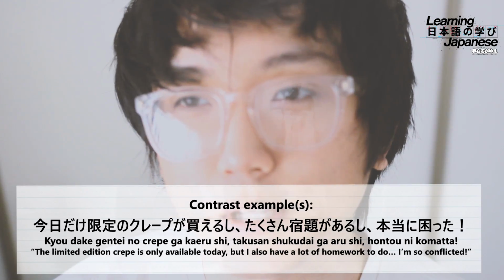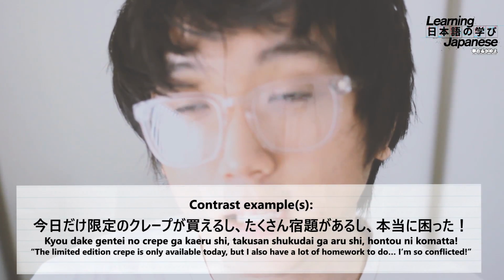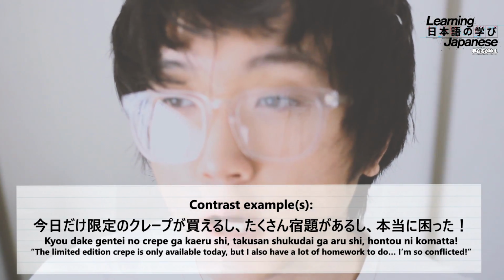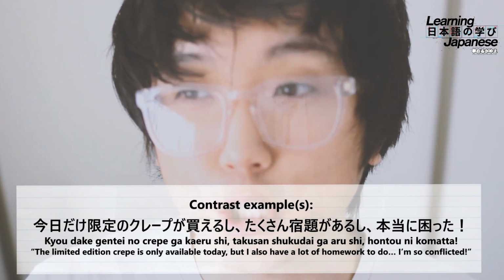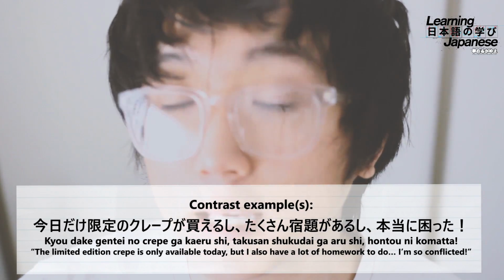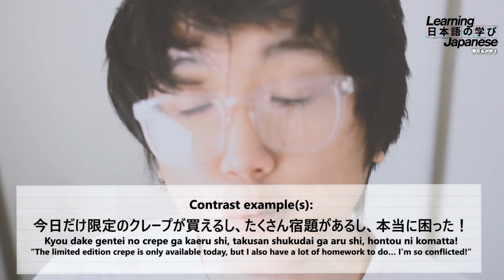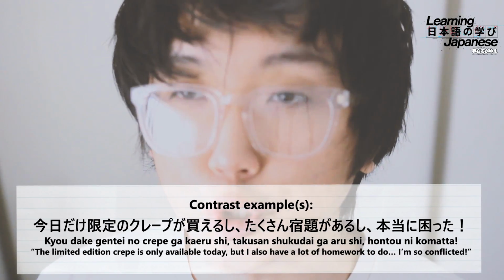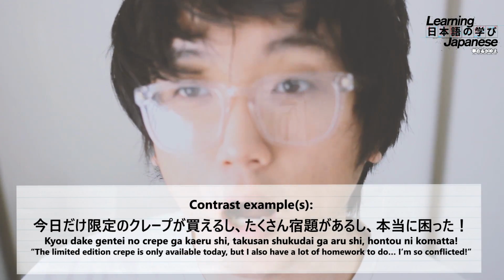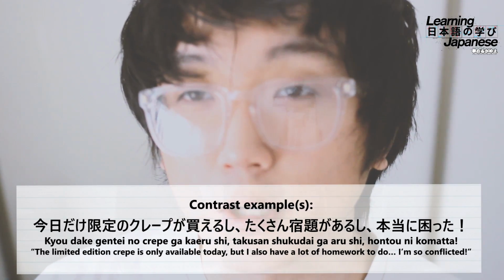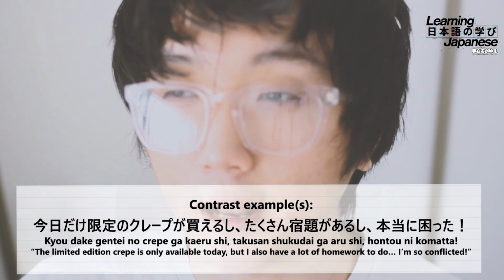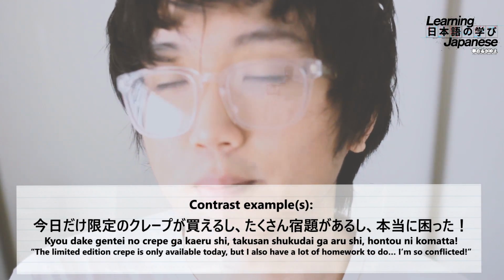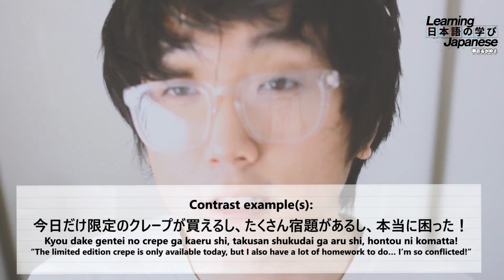So this in a sense is using shi as both listing things and to contrast, because we are listing two situations that are true. We're saying that today is the only day where it's available, as well as the fact that I have a lot of homework to do. But the two things are on the polar opposite sides of the spectrum, right? Because one is a thing that I want to do, and the other is something that I don't really want to do, and they are conflicting towards each other.